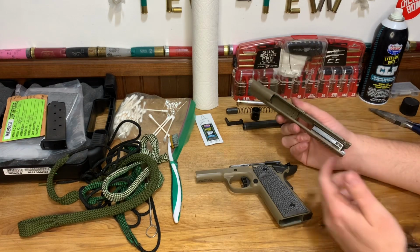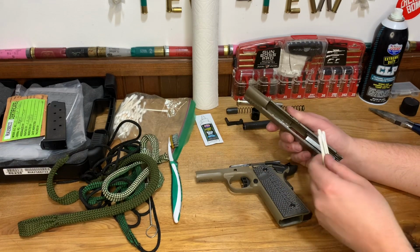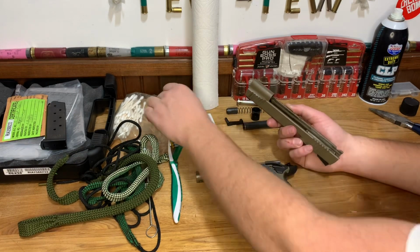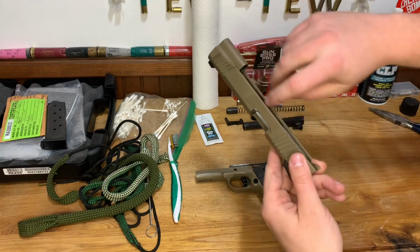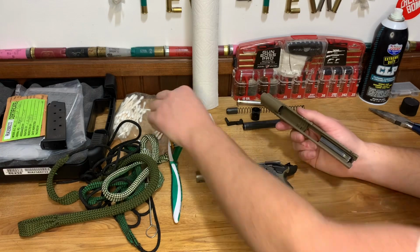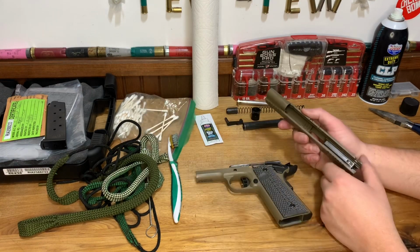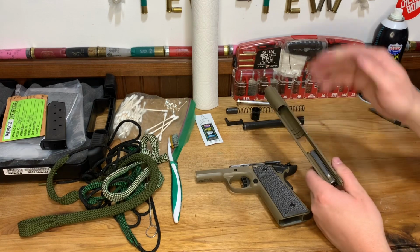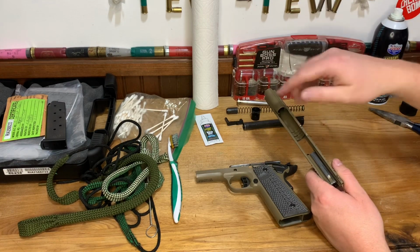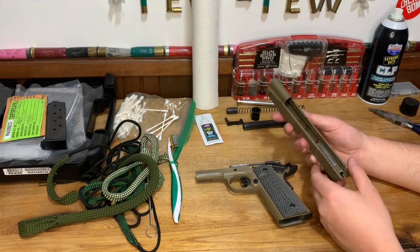And then once you're all done and clean, I like using the Q-tips to go through the slide here, like I was telling you earlier, on the grooves, to make sure you get all of the deposits that will build up inside the grooves of the slide. These are nice little tools to get inside those grooves really nicely. Once you get them adequately clean, you'll see, because once you keep doing it, the Q-tips won't be so dirty and black. Put some light oil in there too.